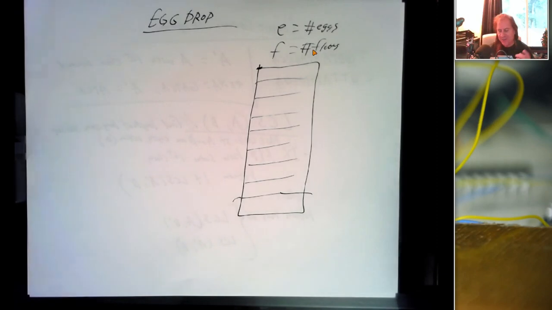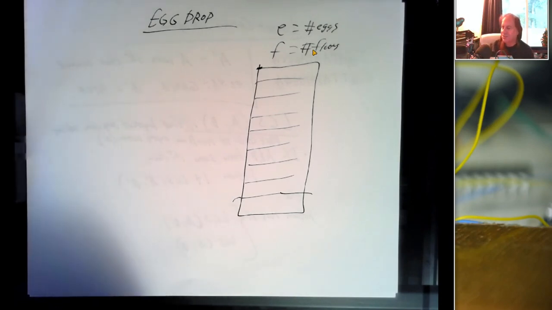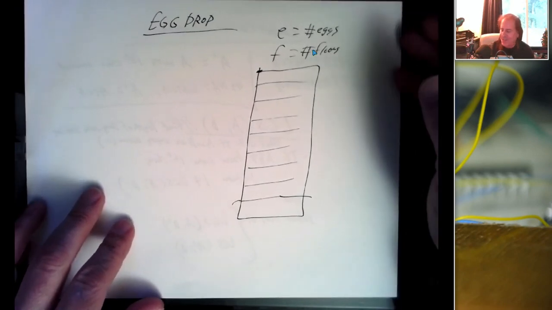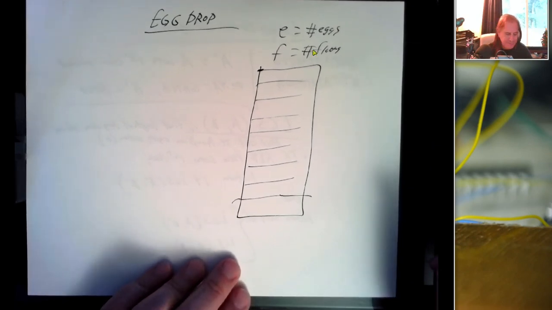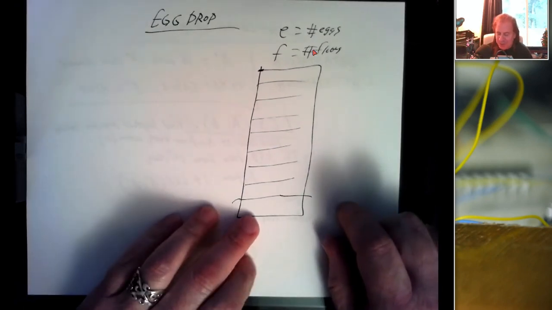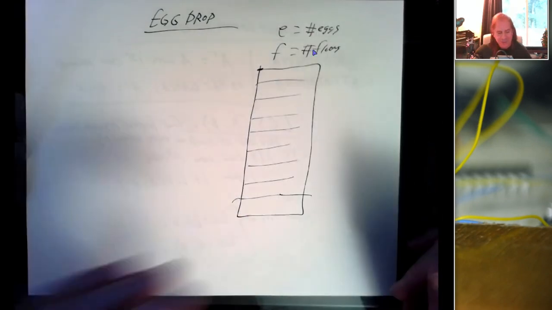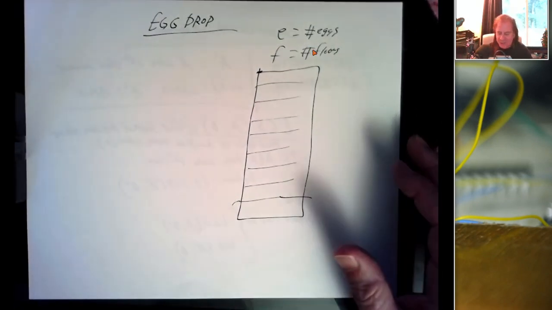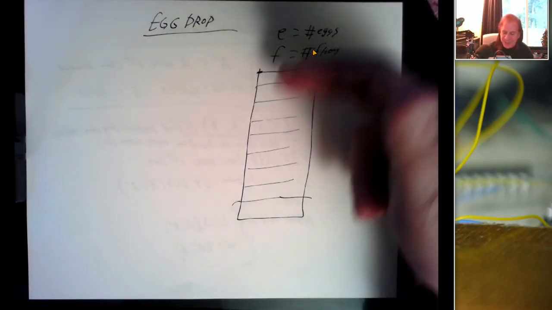And so the setup is, you have a certain number of eggs, certain number of floors. If you drop an egg and it survives, you can use it again. And it doesn't take any damage, so there's no cumulative effect of dropping. But if an egg breaks, you have to discard it. You can't use it again for another experiment. And so what is the optimal number of experiments you can run to determine what's the highest floor from which you can drop an egg? So the question here is not, what is that magic floor number? The question is, what's the number of experiments you need to answer that question, right?